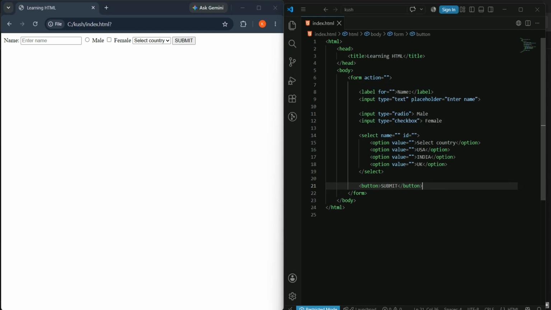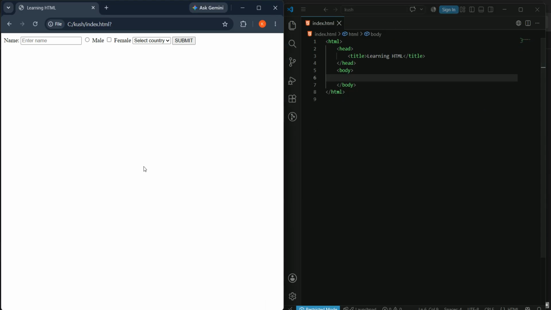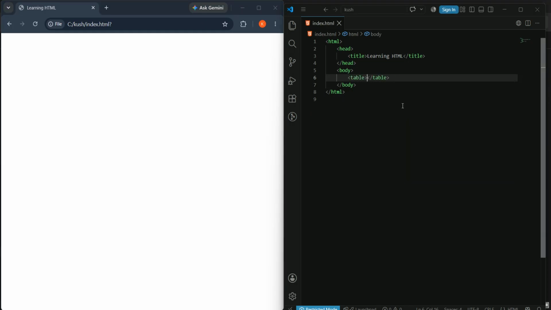Next, we'll be learning with the table. So we'll remove this form, refresh, and now creating with a table. So we have a table tag first. Inside the table, first we will be creating the table row. Once you create the table, you create the table row. Then we need to give the table heading. So for example, I give name and another heading like age. Once I've created this heading and age, I need to close that row, because if I want to create more columns, I need to add here.